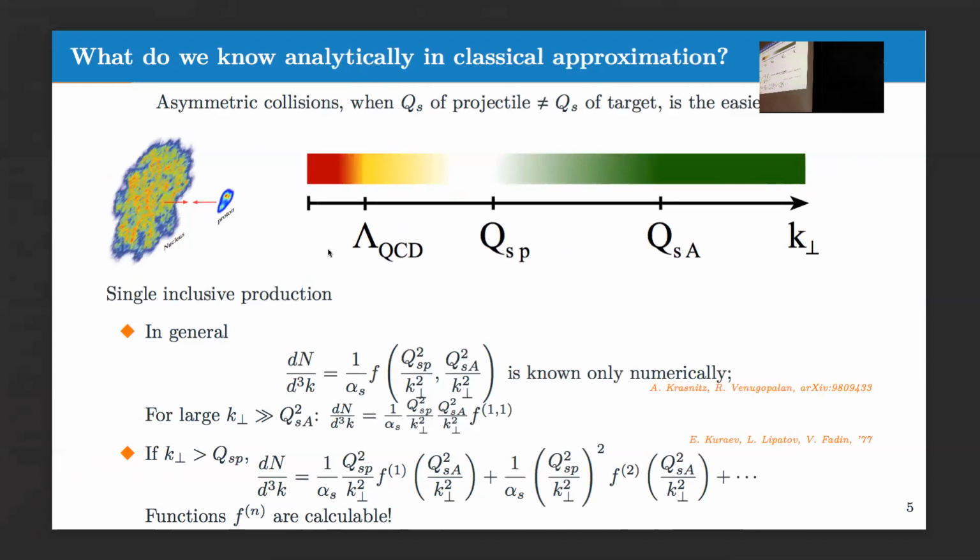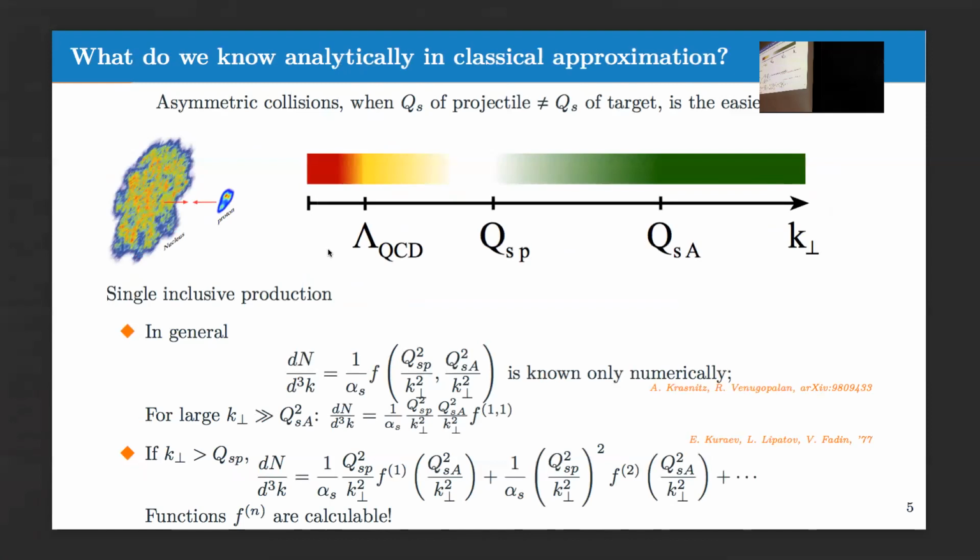Sorry, what do you mean by convergence? This expansion. What we know, for instance, is that F1 is known exactly. If you expand it in powers of QS squared over p squared, you get a divergent series with zero radius of convergence. So I think it's highly likely the whole thing has a zero radius of convergence. If your series is really n factorial times the power, and it's not sign alternating, it's not even Borel summable.